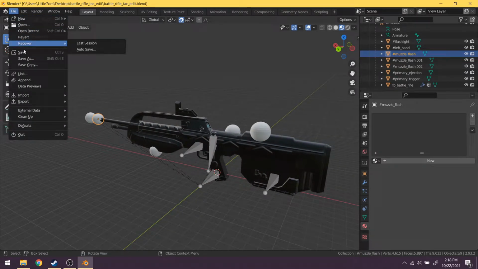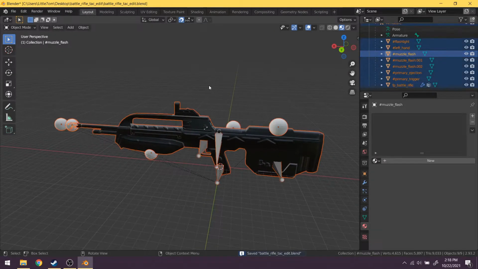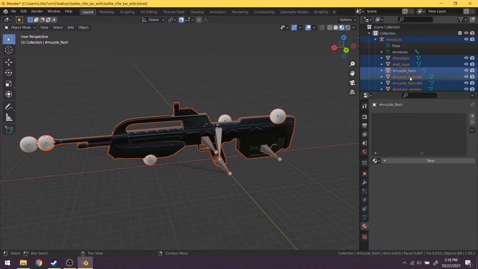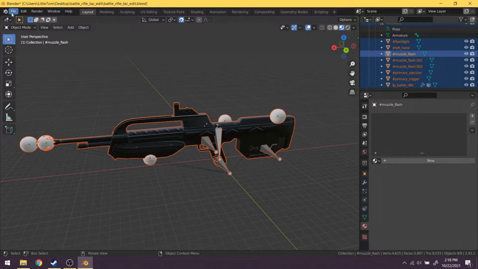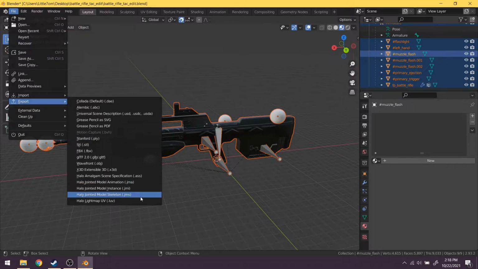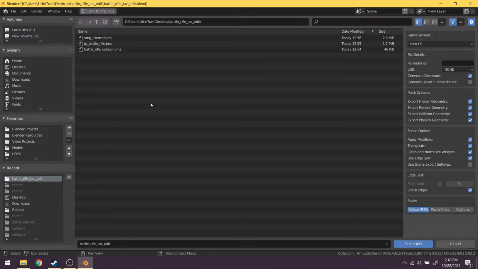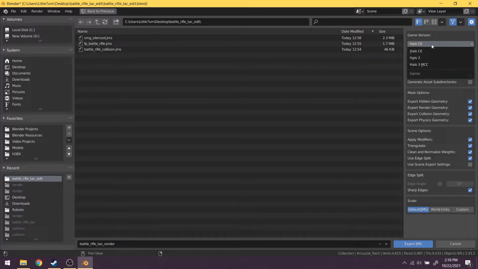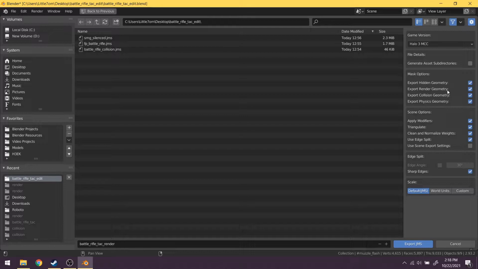So save, select everything. I don't think you need to select everything, but I'm doing it just to be safe. We're going to export JMS. Now let's export this as battle rifle tac render. And we want to set game version to Halo 3 MCC.